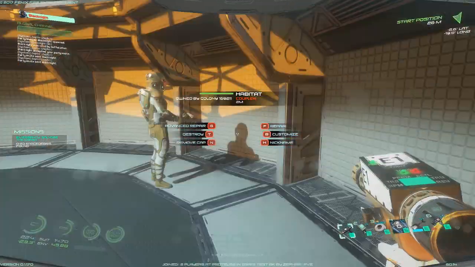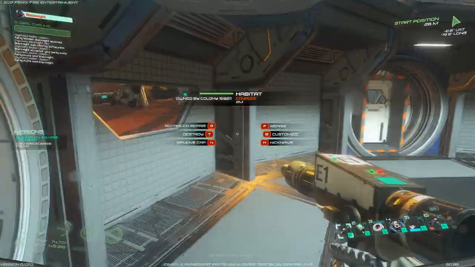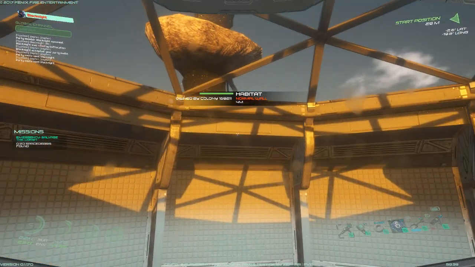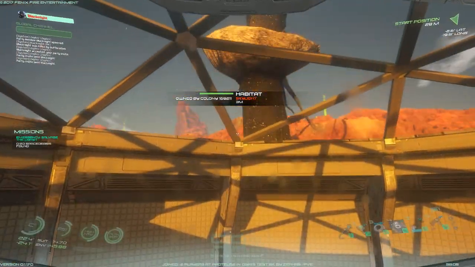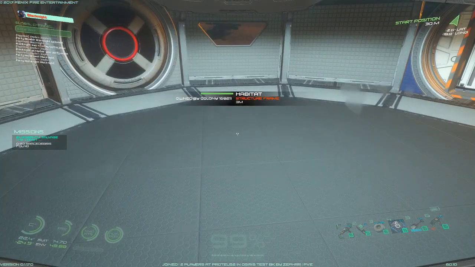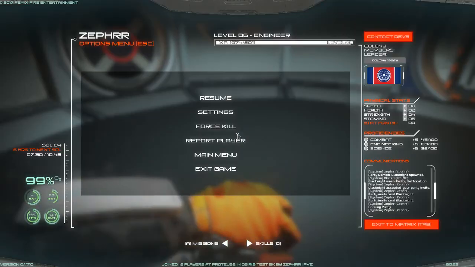Repair, customize, destroy, advanced repair... Customize, oh, that's just to change the color. So there must be something we can do. There's a benefit to building in here, I think we can. What can we do? Utility. I wonder what it can put in here.